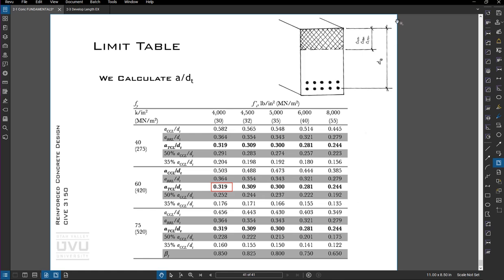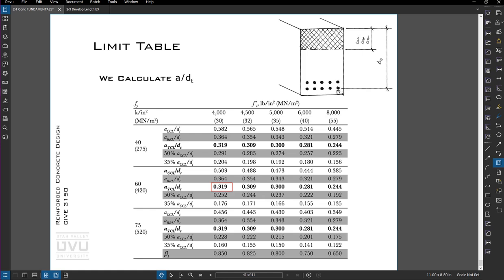But the distance a is from the top of the beam or the top of the compressive phase to where it ends. So it's essentially the area of the concrete that balances the strength of the steel. Anyway, so we can calculate a, the depth a here, based on how much bar we have. And then we divide it by dt, which is from what we call the extreme compression fiber to the outermost layer of bar, so the center of that bar.